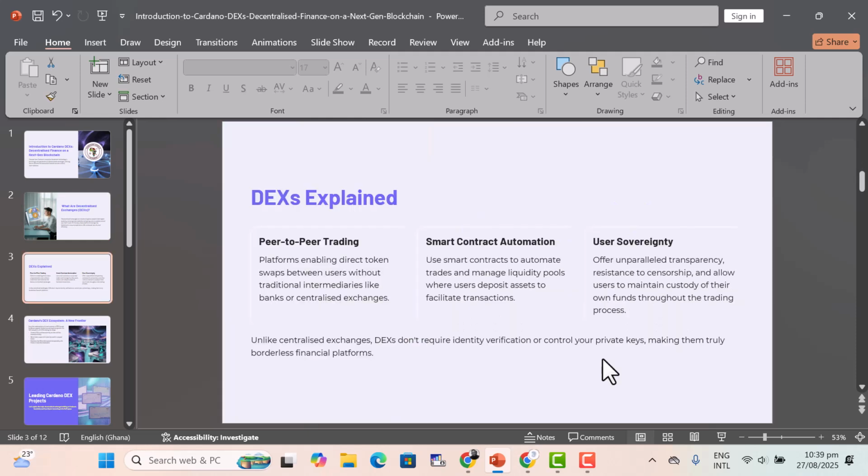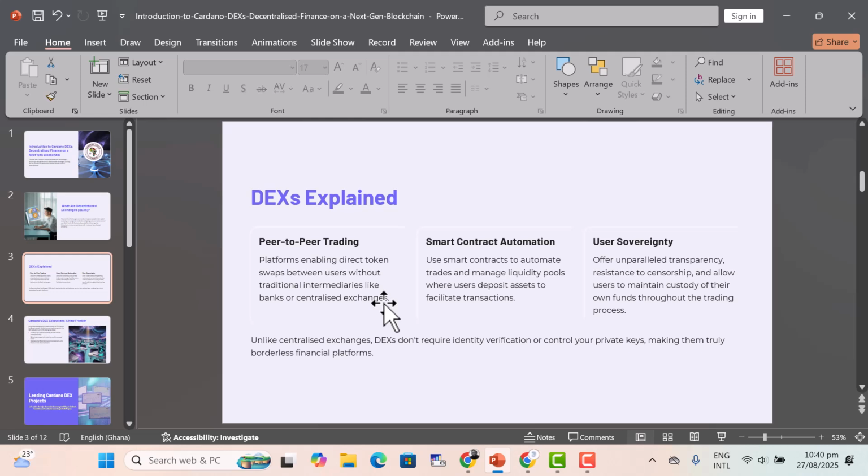DEXs are explained in more detail in the next slide. DEXs enable peer-to-peer trading. That's the first point: platforms enabling direct token swaps between users without traditional intermediaries like banks or centralized exchanges.